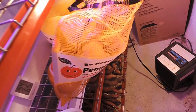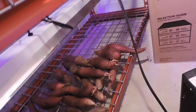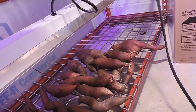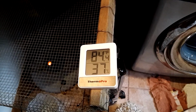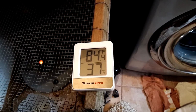So while my fingers thaw out, let's go check in the basement and look at how our sweet potato has fared. I'm also storing my butternut squash in here for now. I was able to cure these for a good 2 weeks in the laundry room. I was able to reach the high temps, even over 100 sometimes. Humidity I had to play with. I only got in the 80s for a few days. In this space, I can get the temperature up to the 80s, but the humidity stays in the high 30s, no matter how much wetness I have in the area.